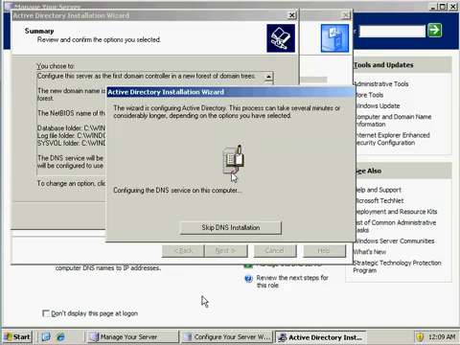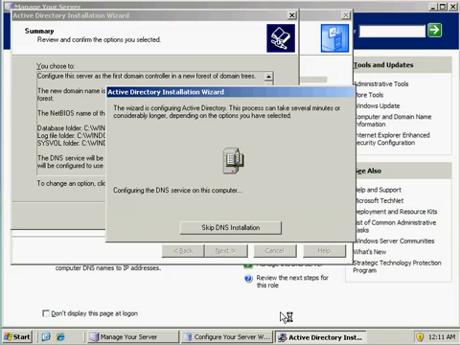But for testing purposes, dynamic IP should be fine. It will now continue the Active Directory DNS configuring process. The installation process actually takes quite a bit longer than what you see here on the screen.